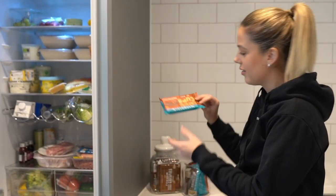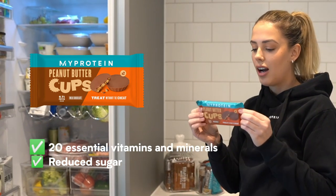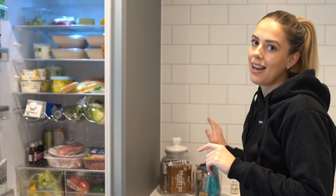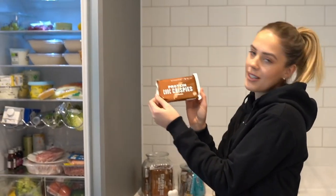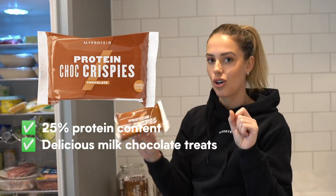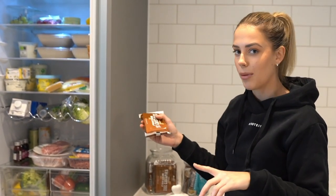Also, another favourite treat are these protein peanut butter cups. These are so yummy - they taste just like a Reese's cup. Obviously they're a little bit more calorie friendly; I think they're around 100 or so calories per cup. So they're super worth it if you have a sweet tooth like mine. Moving over to my other jar, I have the best snack from MyProtein, which are these protein chopped crispies. These are honestly so delicious - they're like little clusters of chocolate granola kind of thing. You get like four in a pot. I like to also add these into yoghurt bowls and make a nice yoghurt treat.